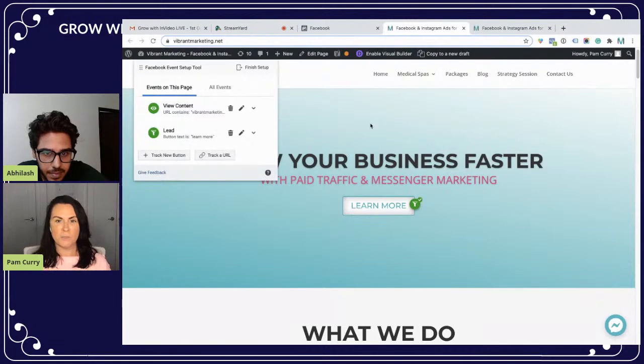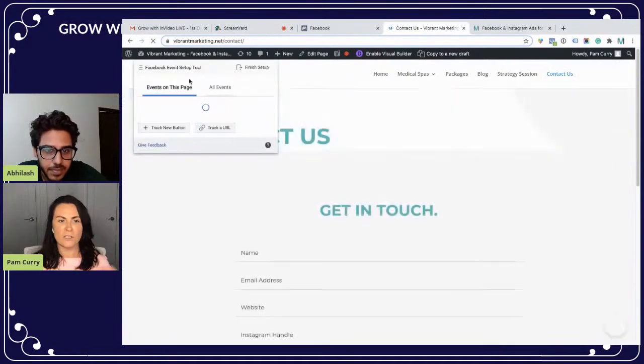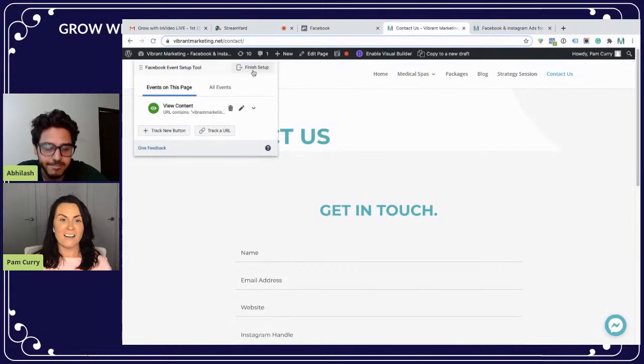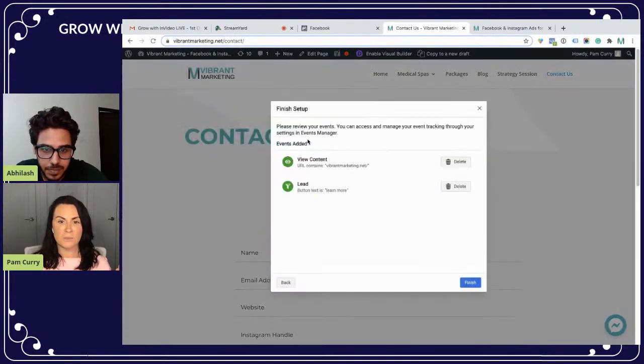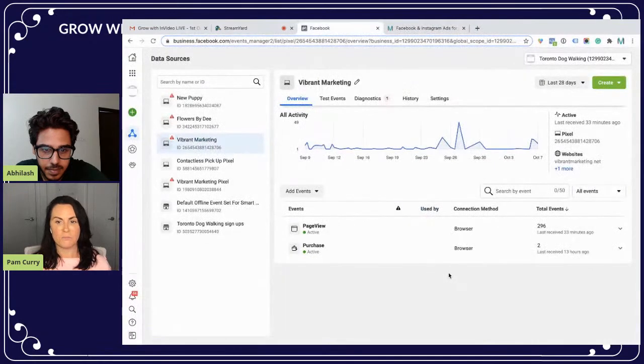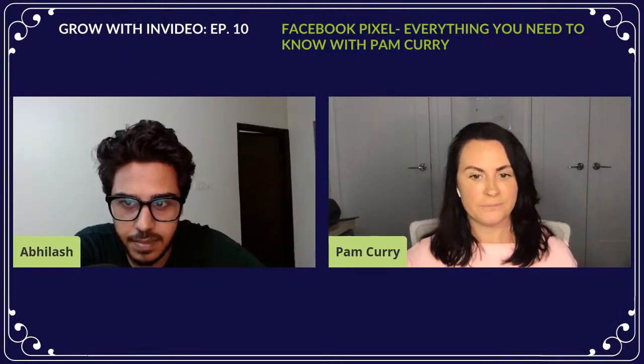Once you have tagged up your whole website, you can literally go from page to page and this will stay up. You don't need to know any code. All you do then is hit finish setup. We can see them here, hit finish, and you're done. We're back in the pixel. It's really simple, really easy to do, and doesn't involve any technical stuff.